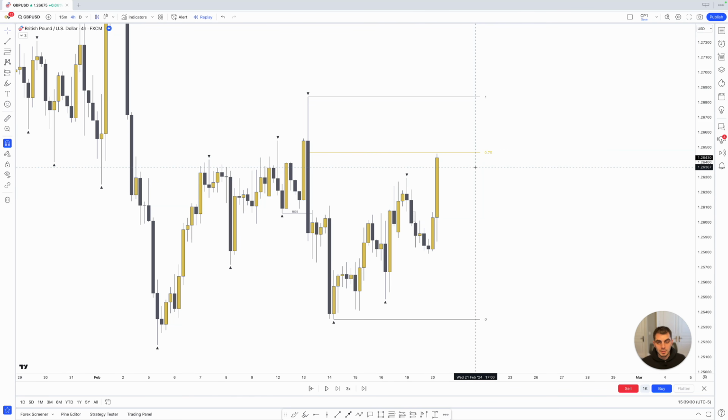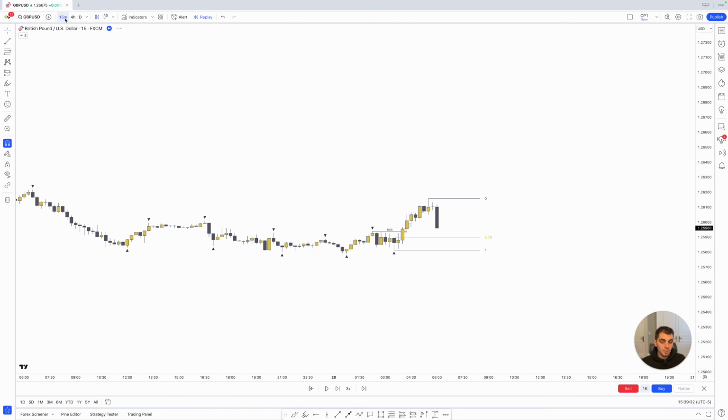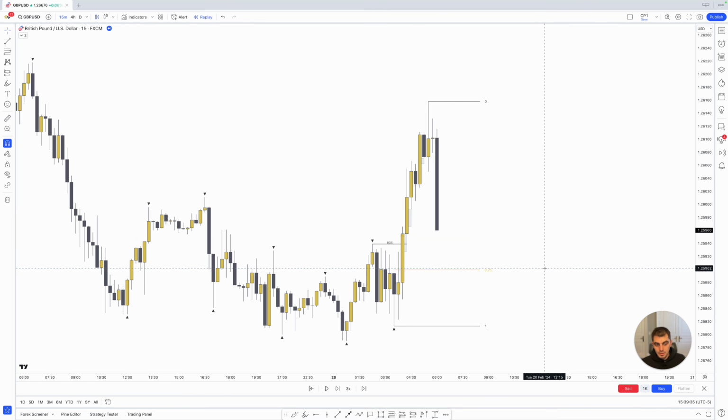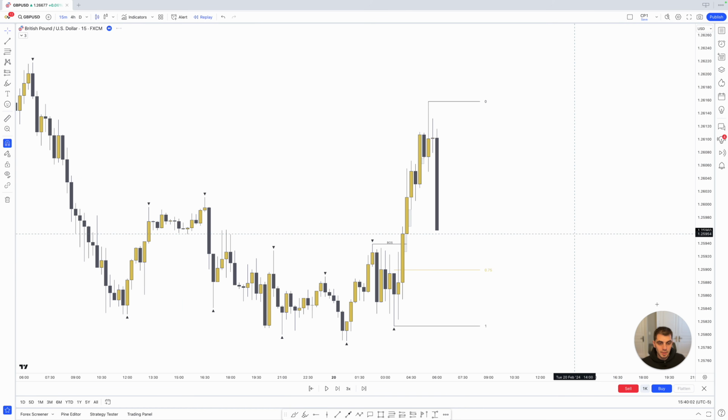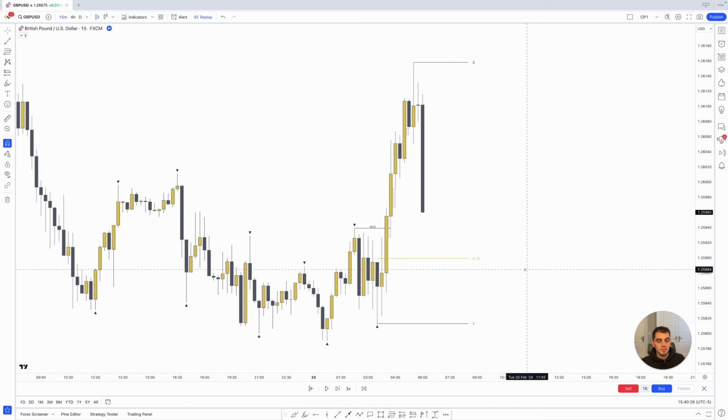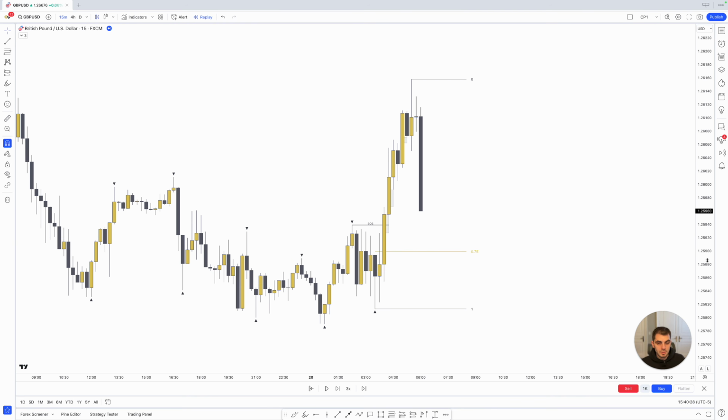So with that being said, we know that we can, on the lower time frame, look for long opportunities until we reach that higher time frame level, which in this case would be the 75%. So with that higher time frame perspective in mind, like I said, we can be buyers on the lower time frame. So that kind of validates this setup that you see in front of you right now. Now, let me discuss the actual setup itself here.